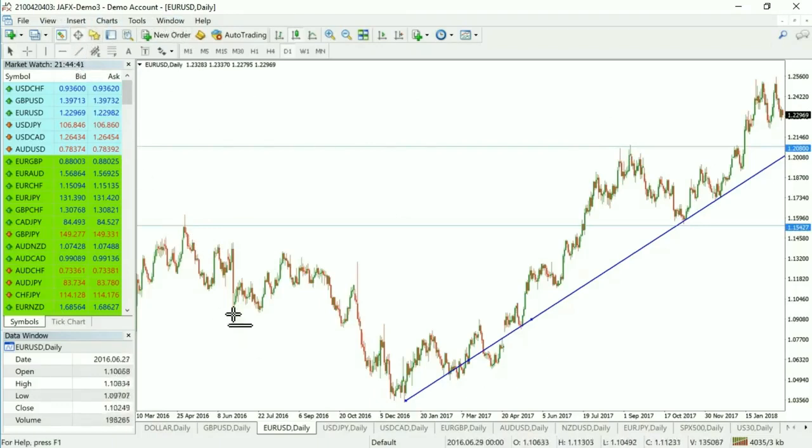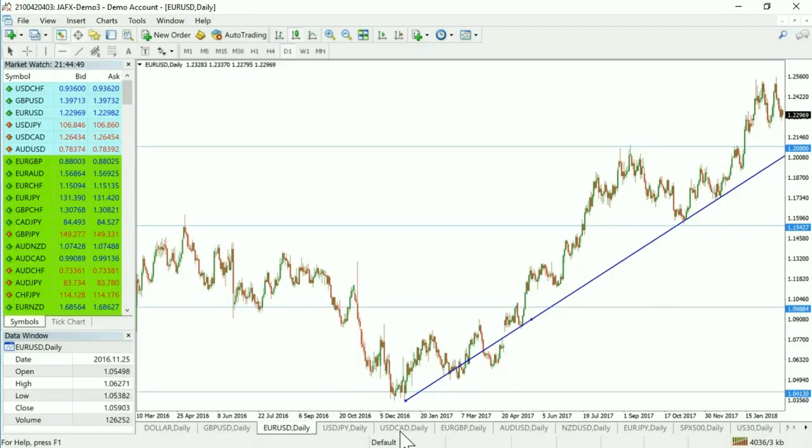And again, it's a fairly relatively easy approach to look at major levels in this market and apply support and resistance to assist you with not only trend analysis, but also your potential to get in and out of these markets.